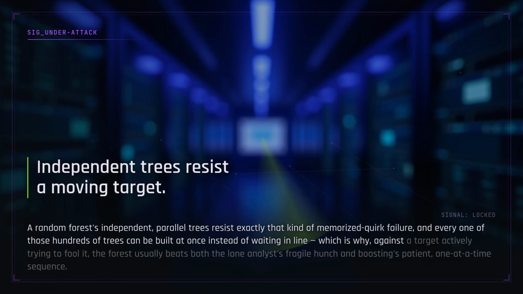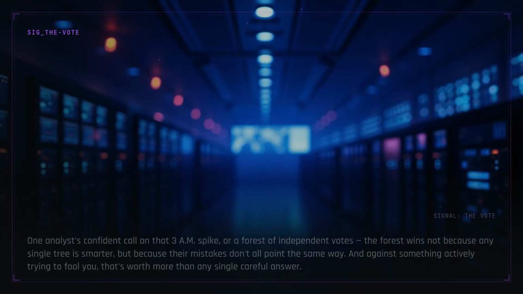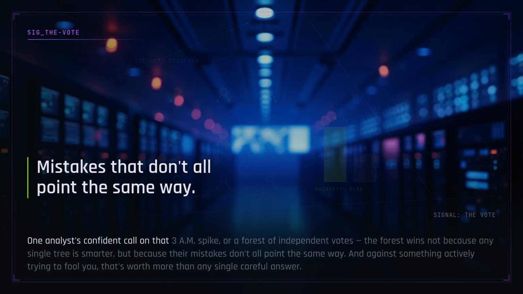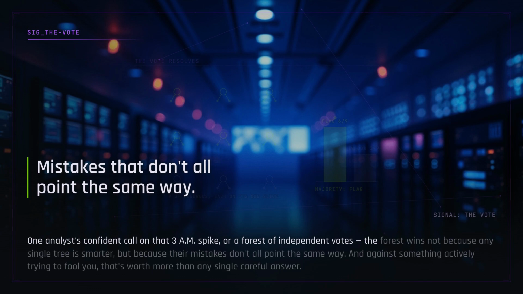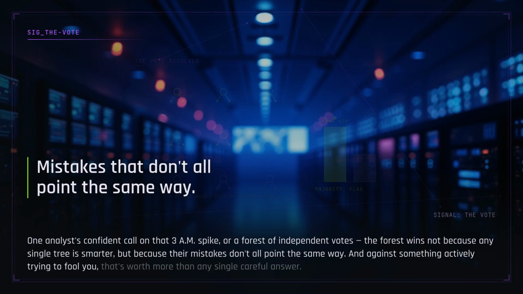Which is why, against a target actively trying to fool it, the forest usually beats both the lone analyst's fragile hunch and boosting's patient, one-at-a-time sequence. One analyst's confident call on that 3 a.m. spike, or a forest of independent votes. The forest wins not because any single tree is smarter, but because their mistakes don't all point the same way. And against something actively trying to fool you, that's worth more than any single careful answer.